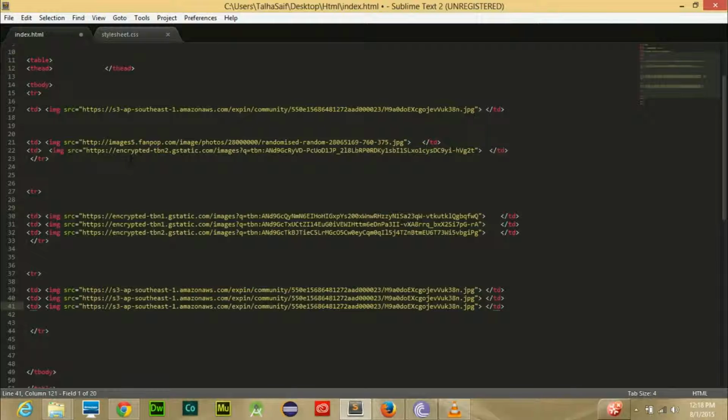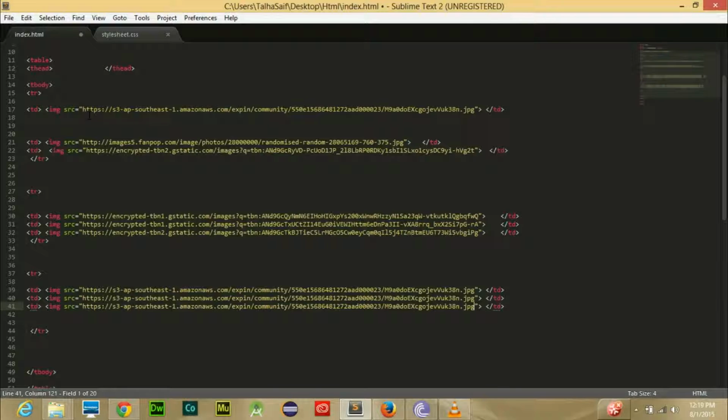What we are required to do next is size our images to a specific level, so that the images become adjustable in rows and columns and we are able to make them visible. In order to do that, we will be using CSS, our style technique.